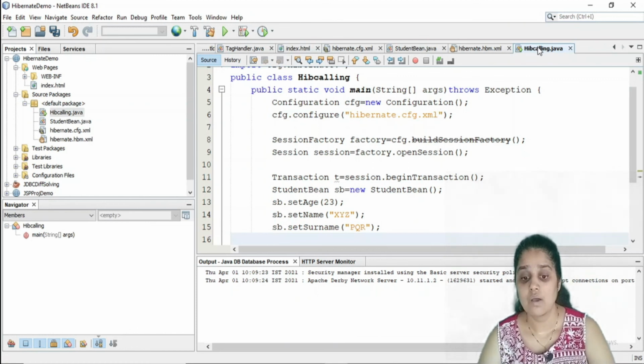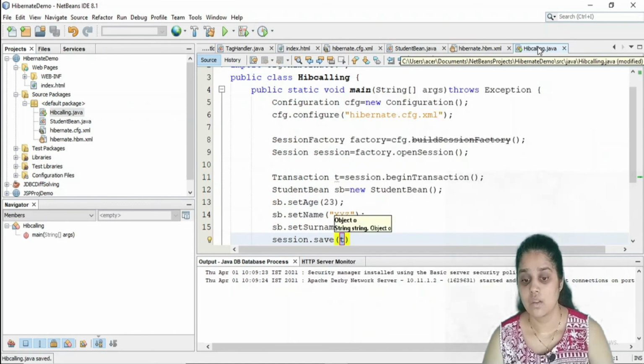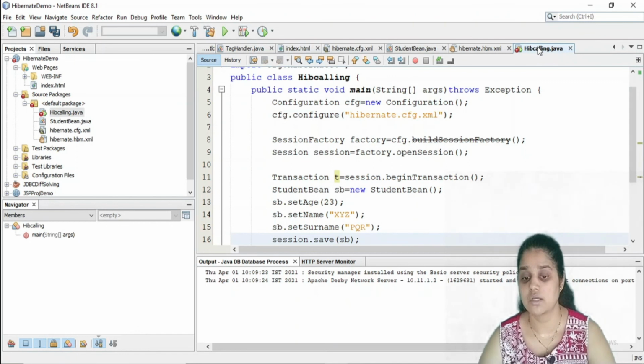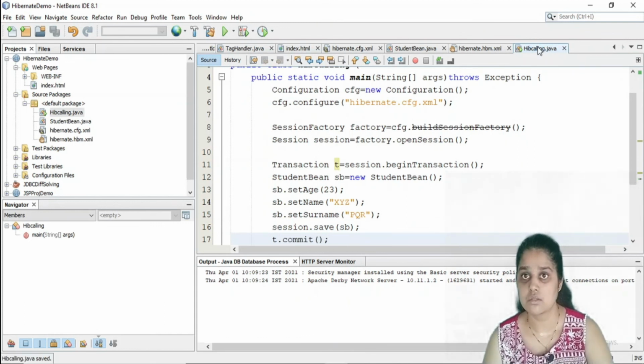Now I want to store it in the database. For storing I have to use session.save, and inside this I will pass the StudentBean object. When I do session.save, things will be stored in my database, but it will not be reflected until I do t.commit or transaction.commit.